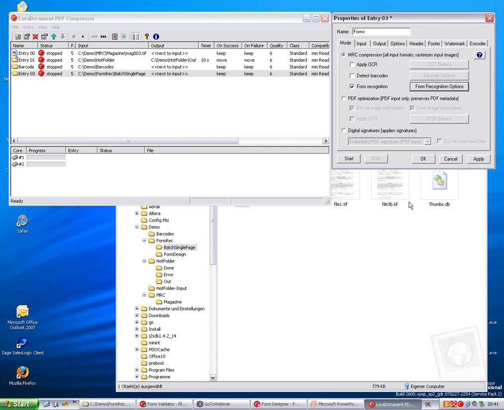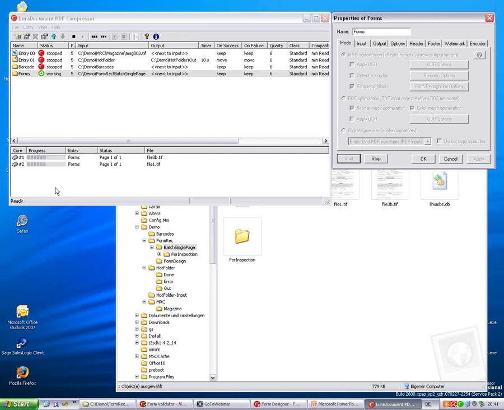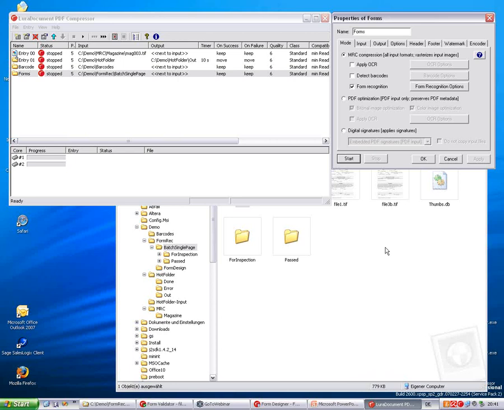And that's basically all we need. Start processing. And for once, you see, since we have four different documents, it takes two of the processors, since they can all be processed independently, as opposed to the previous examples where we merged the output files so they were not really independent of each other. Does that mean that you basically double the speed at which things are going through with those two processors? On a dual-core machine such as mine here, it would double the speed as opposed to a single-core license. You can, of course, have quad-core or eight-core machines where you could run up to eight processes in parallel to really make the best use of your machine's processing power.